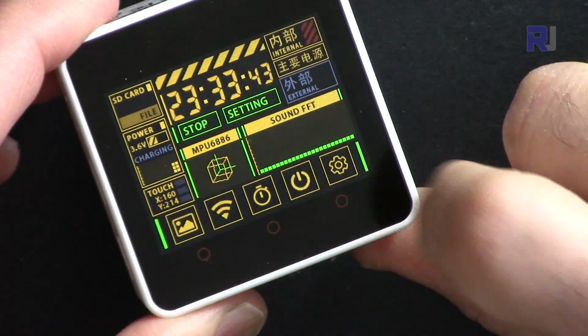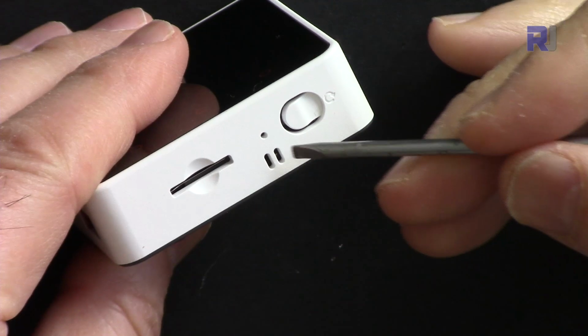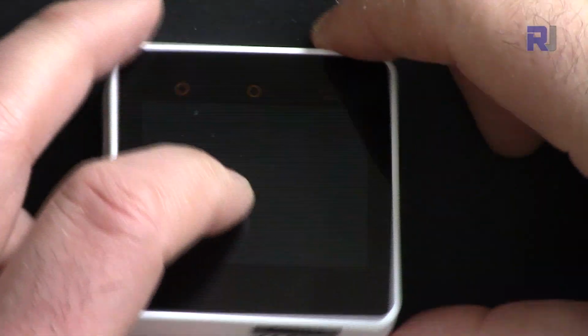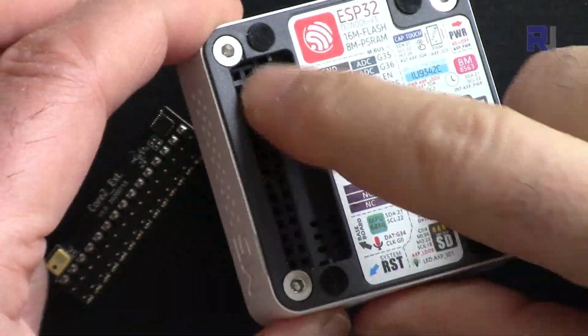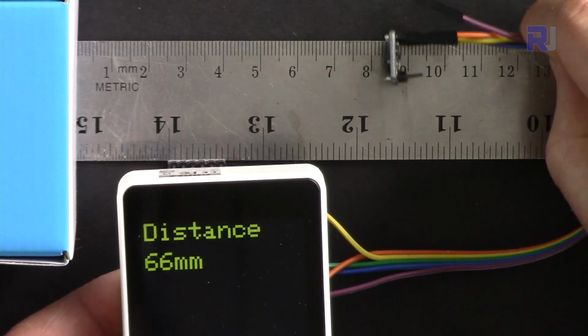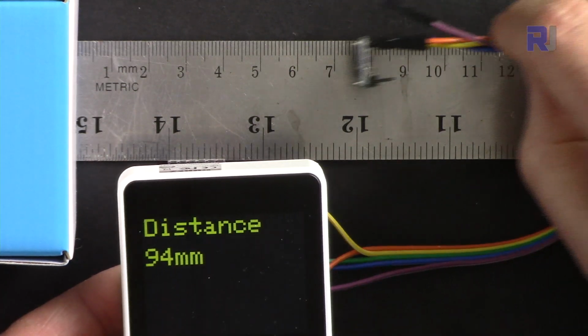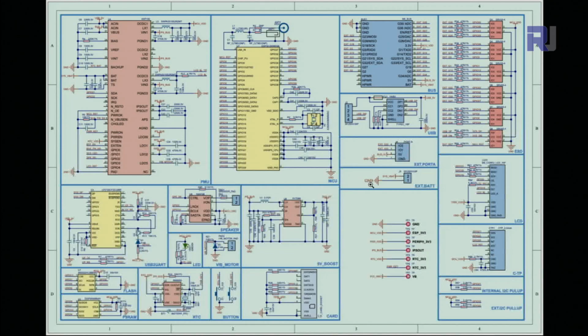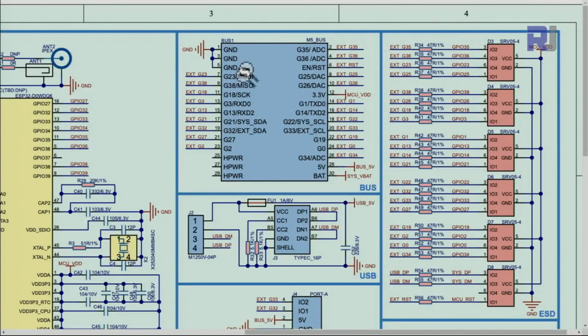Program this, touch it, quick power off, and power LED, USB-C charge and control, and all the available expansion slots that are available for ESP32. 60mm, 90mm. Well, let's go explain the schematic. This is the main connector that we connect everything, the bus.